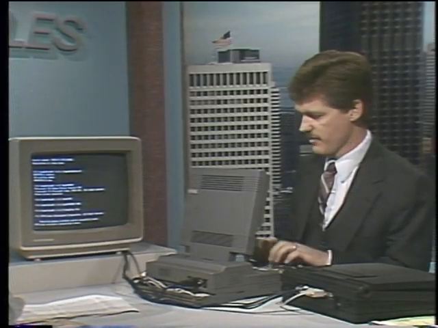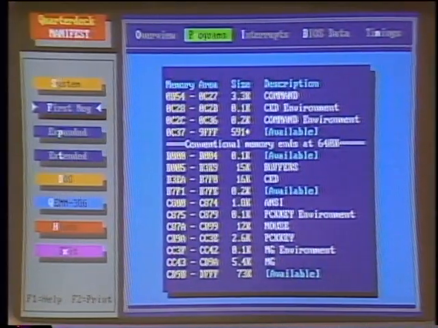Yes, it said, put the ANSI driver here and the mouse driver... Nah, that doesn't work as well as putting the mouse driver here and the ANSI driver here. And then the third step is, it actually goes out and tries it. It usually works, but it might not, so it actually tries it. So we went from 539K to 537K, and if we now take a look, we have 591K.